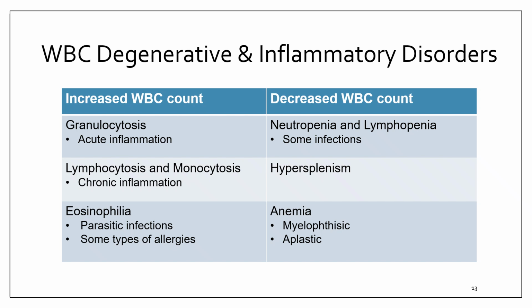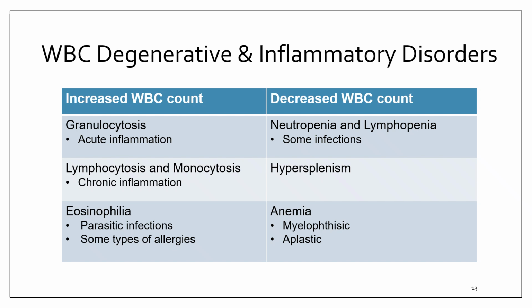Then there's hypersplenism. Remember this from earlier? An enlarged overactive spleen can sequester red blood cells, platelets, and white blood cells, leading to pancytopenia or selective leukopenia. The spleen becomes a little too enthusiastic at its filtering job. Then we have anemias associated with white blood cell decreases. So both myelodysplastic anemia and aplastic anemia can reduce white blood cell counts because the marrow itself is compromised. If the factory is damaged, every product line suffers, not just red cells.